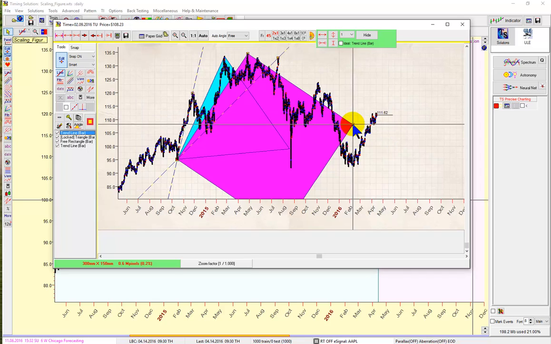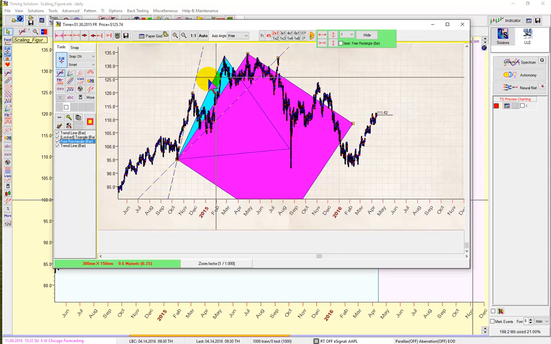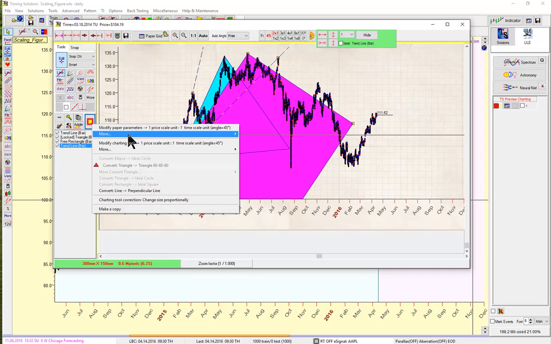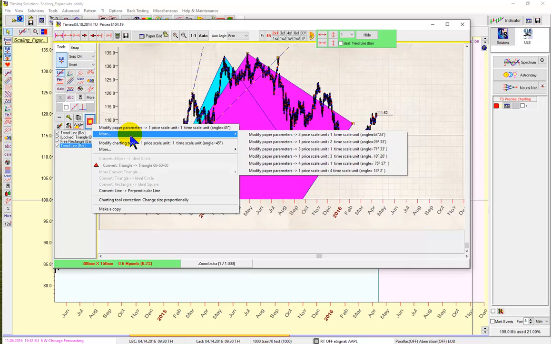Click here, and this is the free rectangle. So now we choose to highlight the last trend line, and we will modify the paper scale to make this trend line 45 degrees.